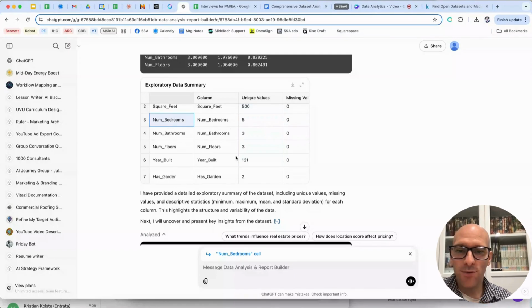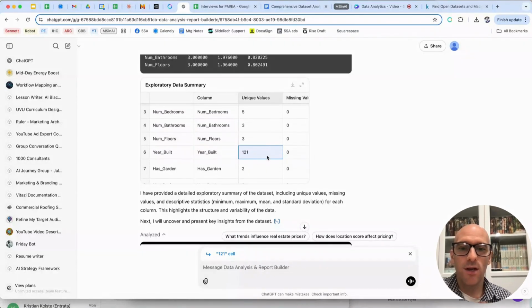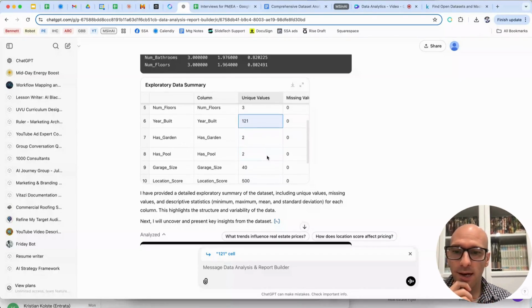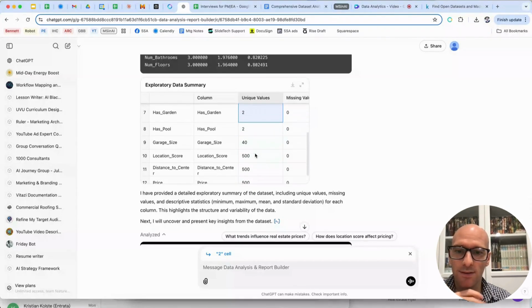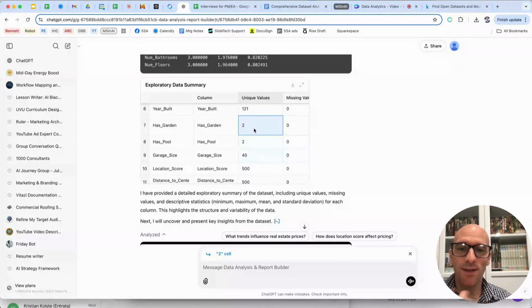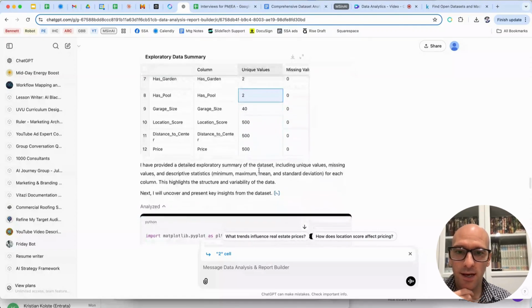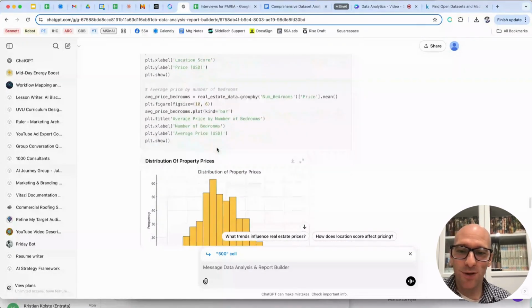For year built, there were 121 unique values, so 121 years in which these homes were built, which tells us that probably some of these homes are at least 121 years old, and potentially much older. So for garden, there were 2 unique values. That tells us that it's a binary because it's 1 and 0. And 500 unique prices. Okay, so that was not super helpful.